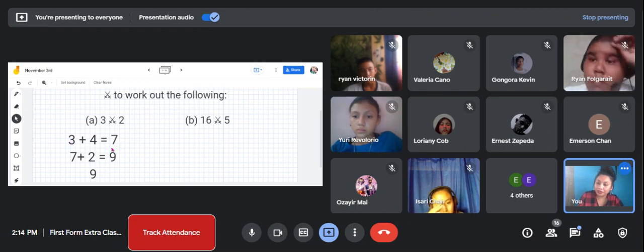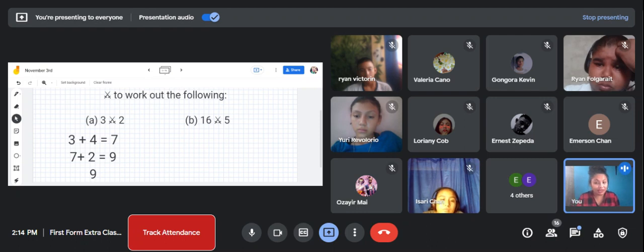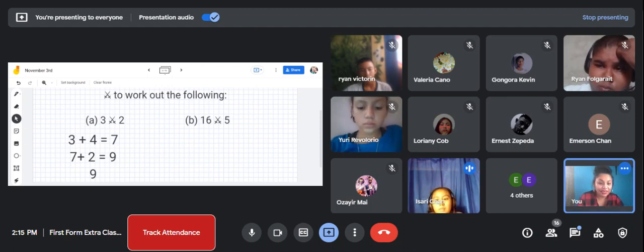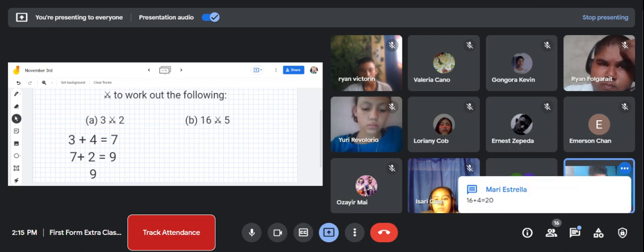And this 3 plus 4 and the 7 plus 2, that is just your way of working. When we're working with problems like this, you don't necessarily have to be showing all of those little steps. Because once you get the gist of this, you can do the 3 plus 4 and the 7 plus 2 in your head. And you don't really have to be writing all of those things. All right? Everybody understood A? Yes, Miss. Very good. So now I want you guys to try the second one with 16 and 5.